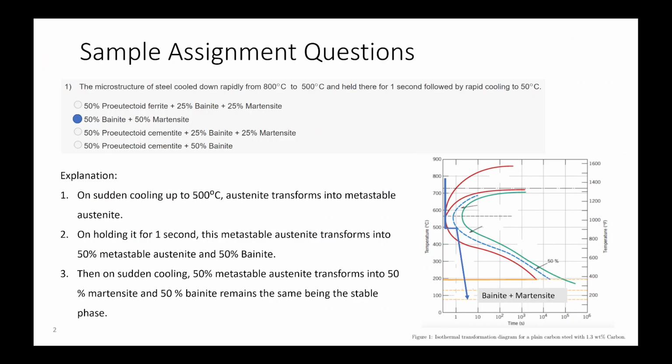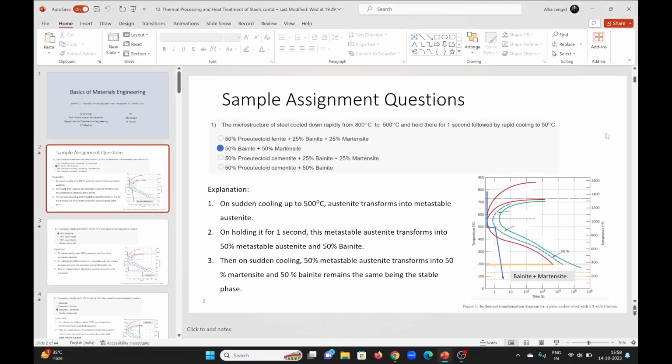Ma'am, what is the relation between thermal conductivity and temperature? Thermal conductivity K. There isn't any. Why would there be any relation between thermal conductivity and temperature? You can say a temperature gradient will be there. If you are taking a certain thickness of your metal, then what the temperature is at one side and what it is at the other side will depend on thermal conductivity.